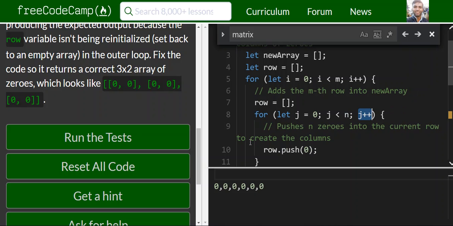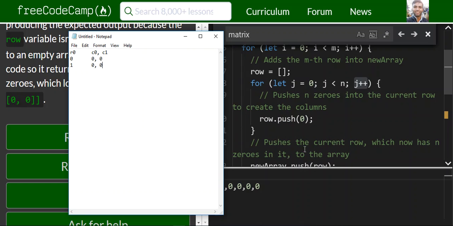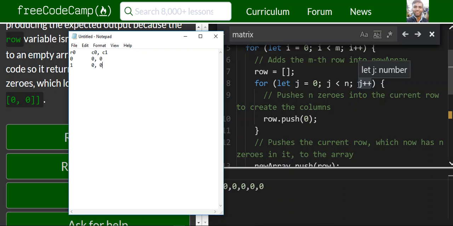So it will push another 0 in the index, and then it will come back and increment J by 1 again.